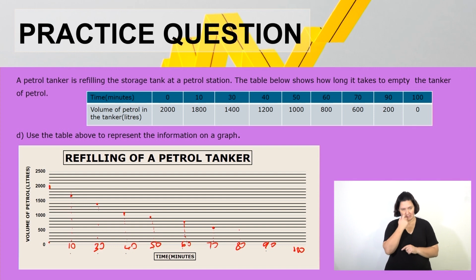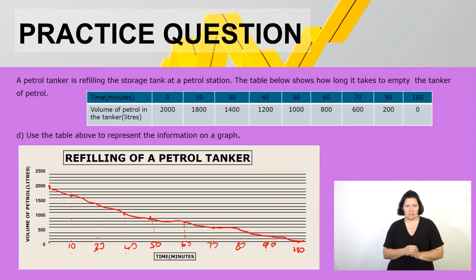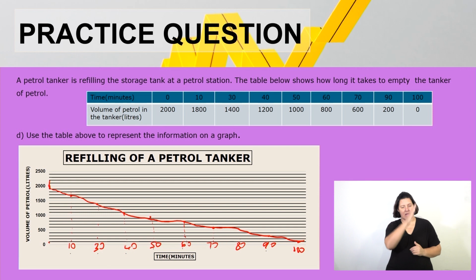Let me fix that one, it will be just there. And then at 90, we have 200, which will be here. And then at 100, it will be 0. So it will be touching there. That is the point. So you can see it started there, and it was continuously decreasing. Yours will be nice on a Cartesian plane if it was a paper, guys. But it will be there. It is a decreasing relationship.